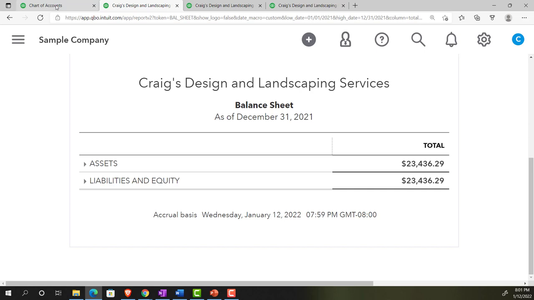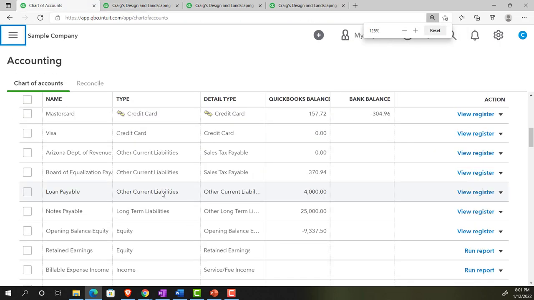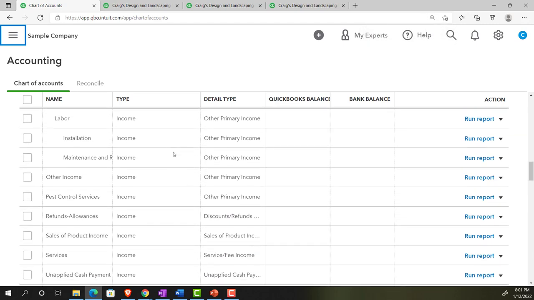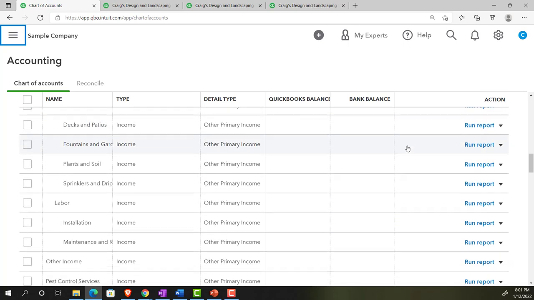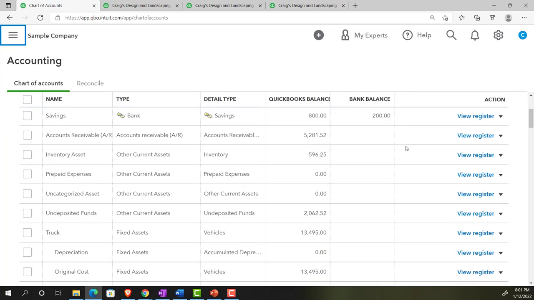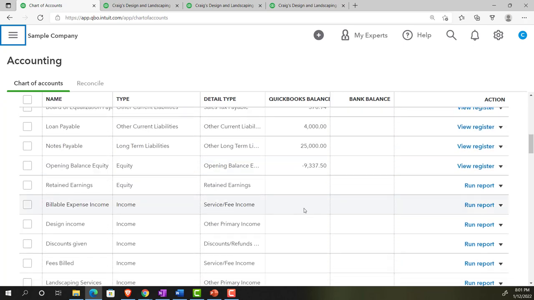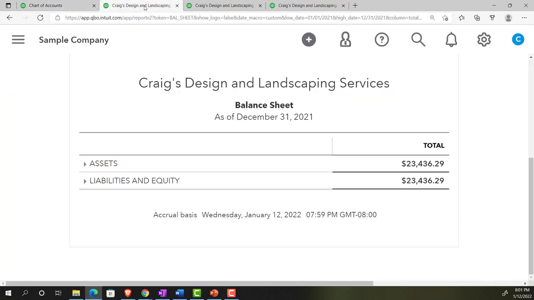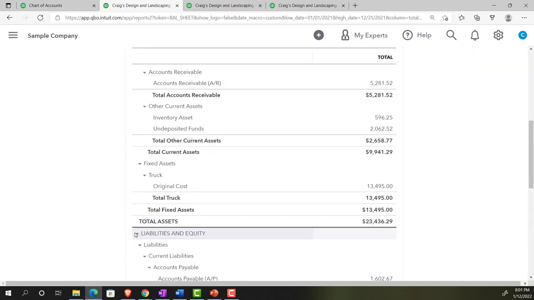Also, just note that if we go to the chart of accounts here, you can see we have a long chart of accounts, and you can determine which of these accounts we are actually using. All the accounts up top down to equity are our balance sheet accounts, and everything after that is income statement. You can determine which accounts have been used to populate the balance sheet up top, and which accounts on your chart of accounts aren't being used, because there aren't any financial transactions being recorded to them.